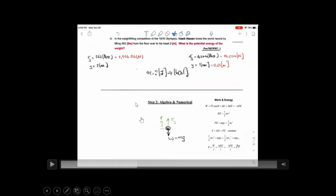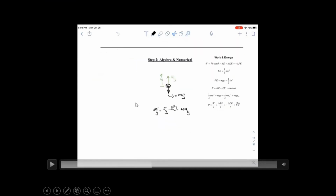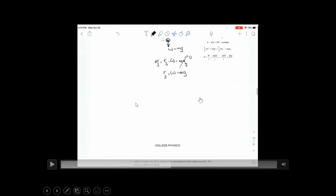It's an underlying assumption. Once again, let's use the assumption here. It's going to become interesting. The applied force is in the upward direction. The weight is in the downward direction. You're lifting something up at a constant speed, which means that there's no acceleration. So the applied force is going to be the same as the weight of an object. You're just matching the weight of an object whenever you're lifting it up. Slightly unrealistic, but we're trying to come up with an estimate here.